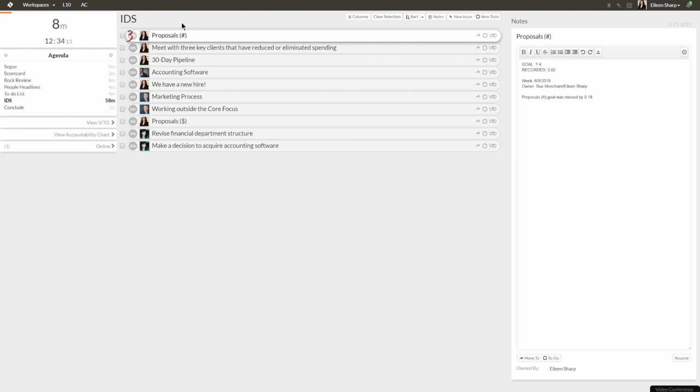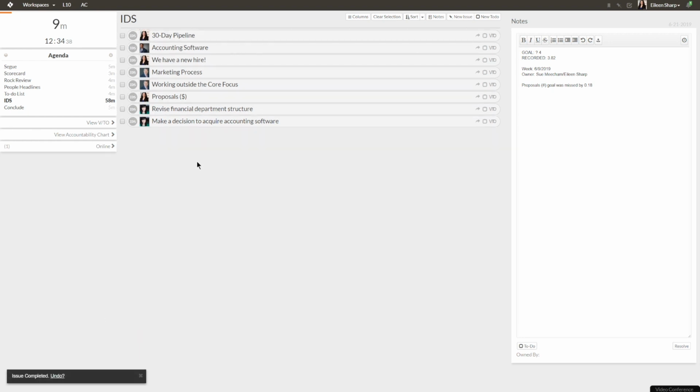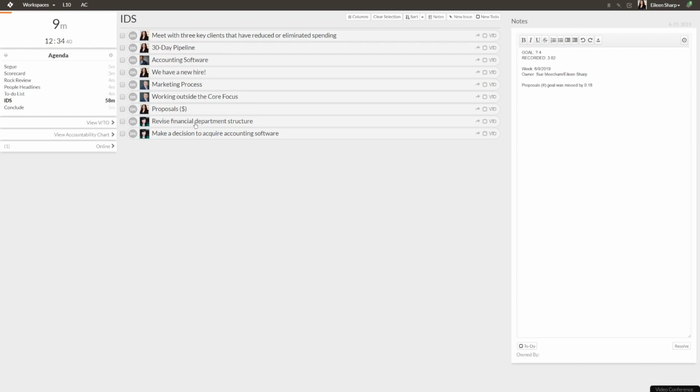And now our last issue here, so last button I want to show you is the VTO button. This moves an item to your long-term issues list. So I'm going to click that. You can see undo options coming up on the bottom left here as I've been moving items and archiving items. So you can Control Z if you ever mistakenly click on a button in here. If you accidentally archive something, you can just Control Z and that'll come right back.